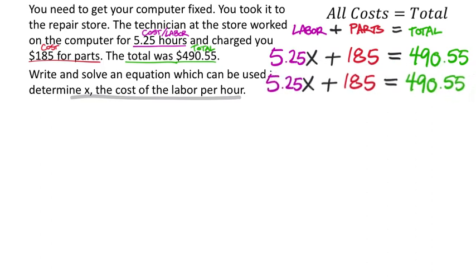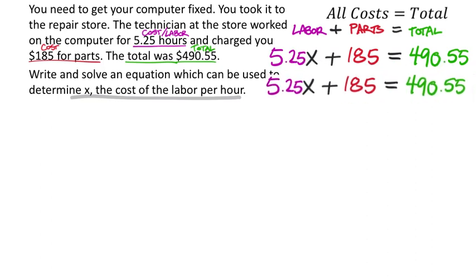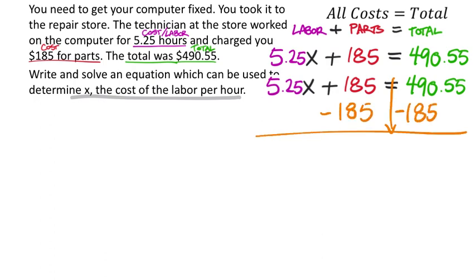I'm going to drop this though, so that I can work with one of them. And now I can use principles of equality to solve, just like we did those other ones, and also the bell work. So I'm going to subtract 185 from both sides. You may have noticed that the way that I have this set up, I have the X term first and then the flat cost. It doesn't matter which way you set that up. Well, what will this do? It allows us to take the 185 and drop it, which is what we want. We want the X term by itself, and 185 minus 185 is 0.